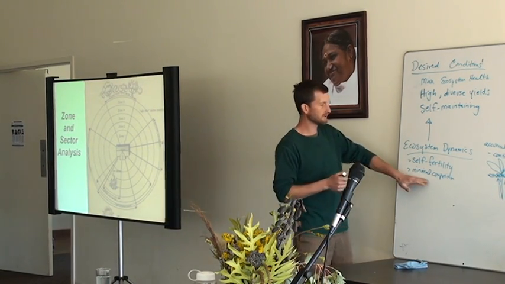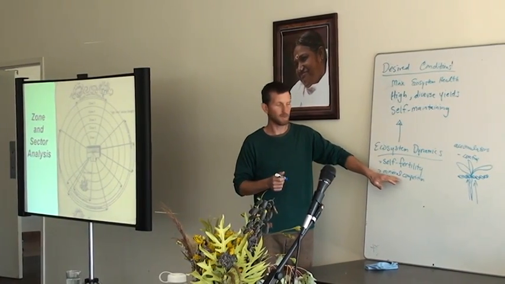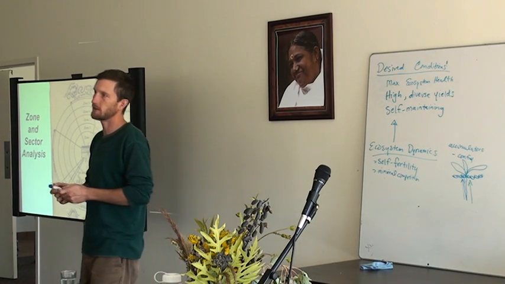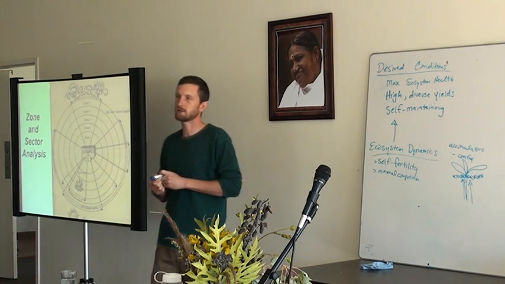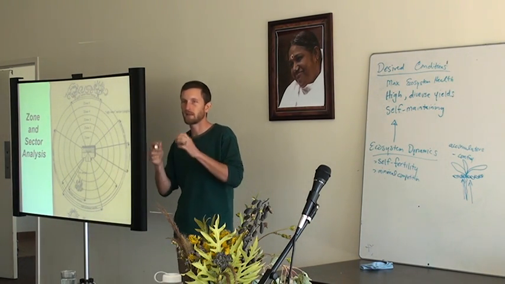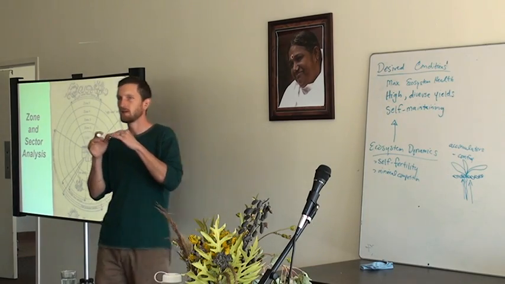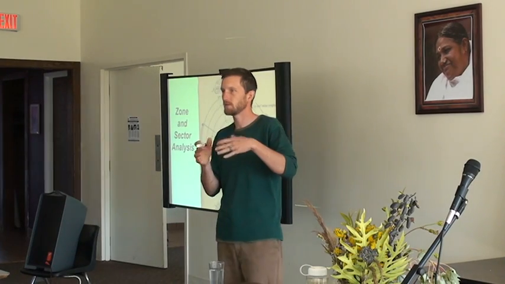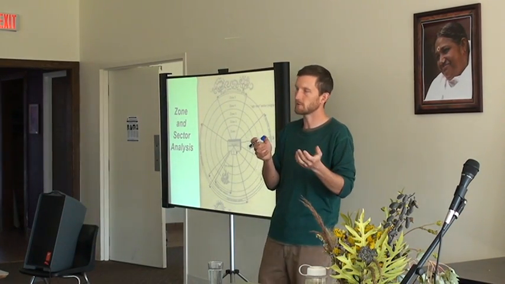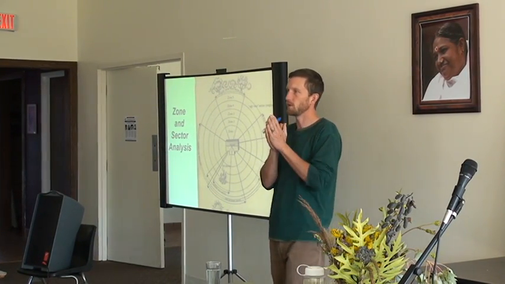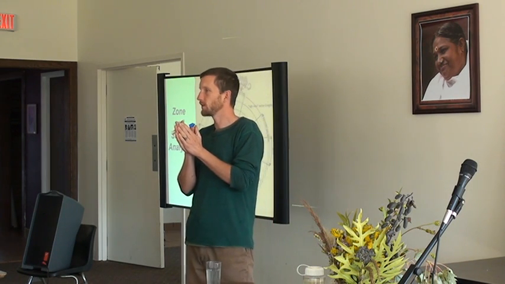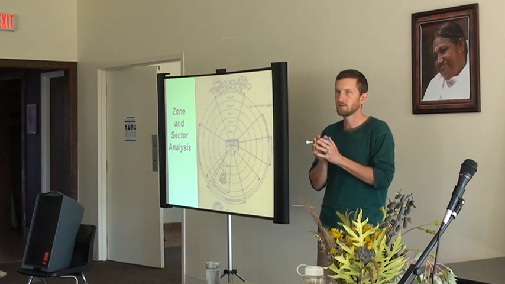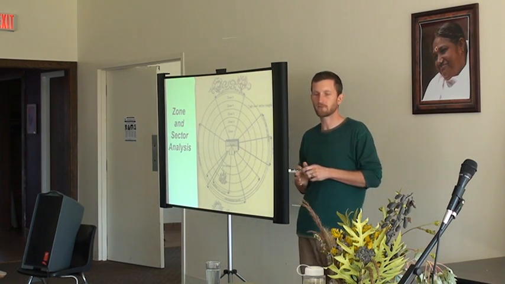So this has to do with plant selection and placement. Black walnut's a great example. Black walnuts and butternuts release chemicals that lots of other vegetables and trees don't grow well next to. Apples are a good example. Apple trees and walnuts don't grow well together. If you have a walnut tree that's already established and you plant an apple tree under it, it's not going to grow very well, it's not going to fruit.